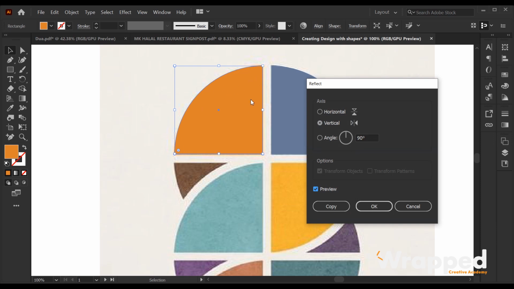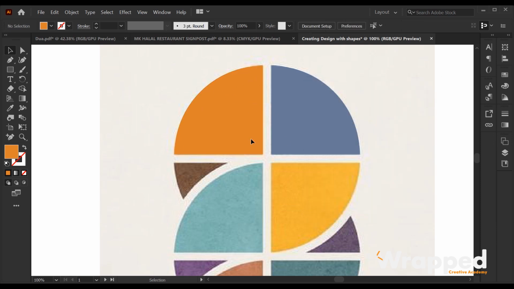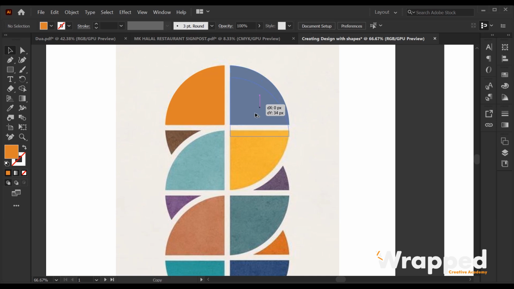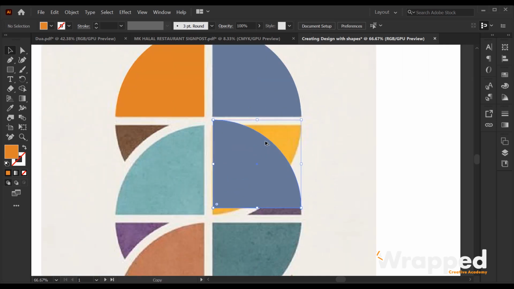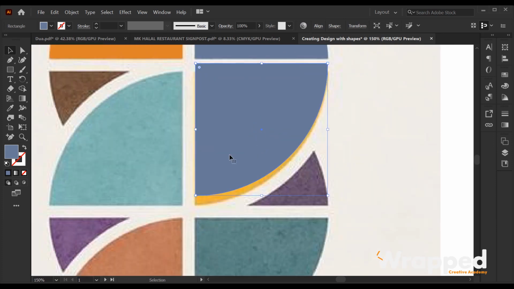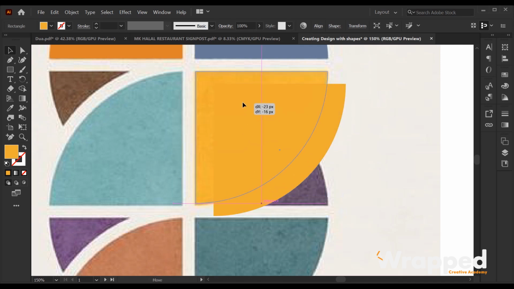Okay, it's facing in the right direction, then say okay. Duplicate, then you can rotate to the angle that you want, get your eyedropper, copy color, back to selection tool and move it where you want.